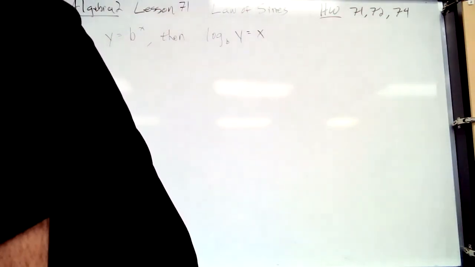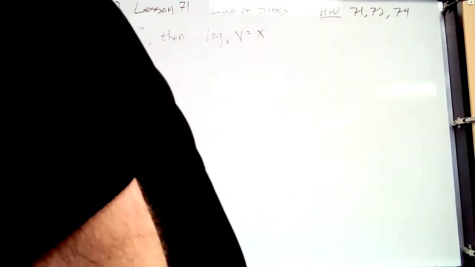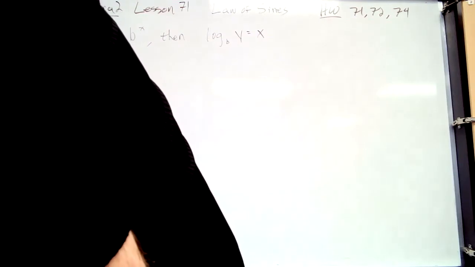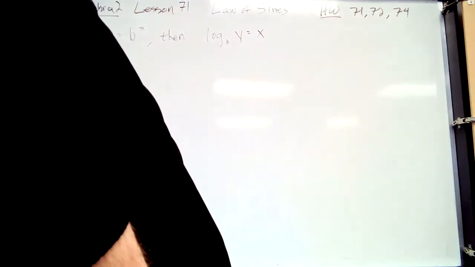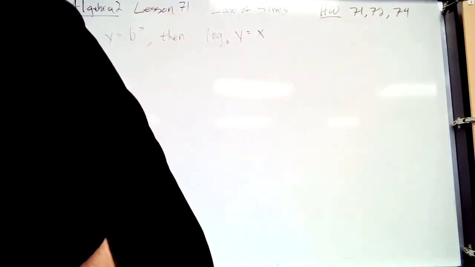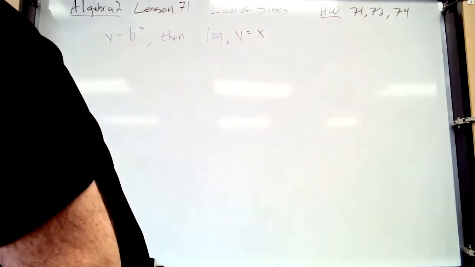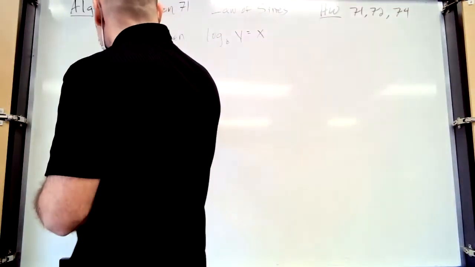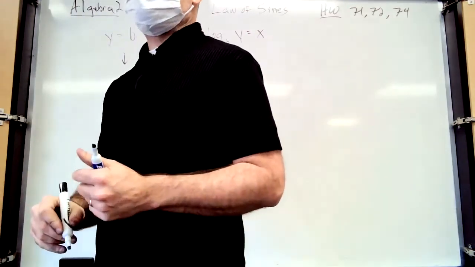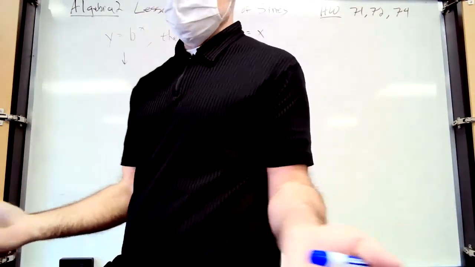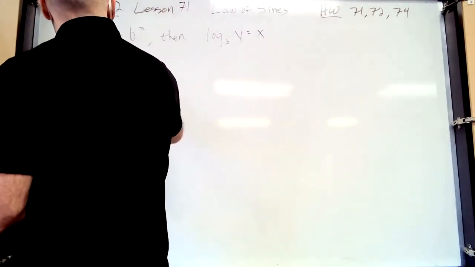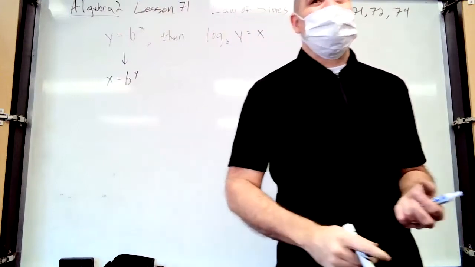Okay, so since a logarithm is the exponent applied to a base to obtain the given value, b to the x equals a is equivalent to the log base b of a equals x. So the definition of a logarithm can be used to find the inverse of an exponential function. Okay, remember, to find the inverse, we just replace the x's and the y's, right? So if I say this is x equals b to the y, now I need to solve for y.